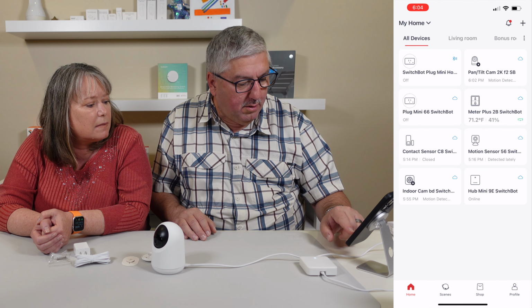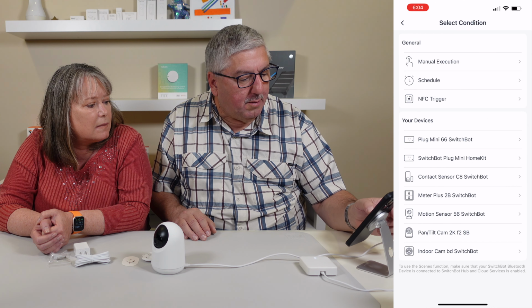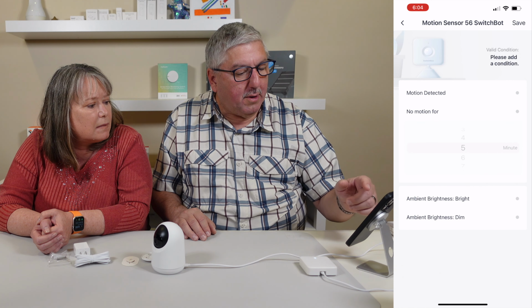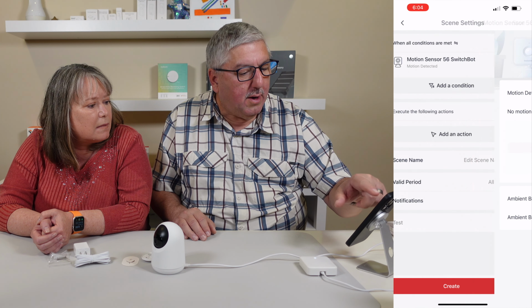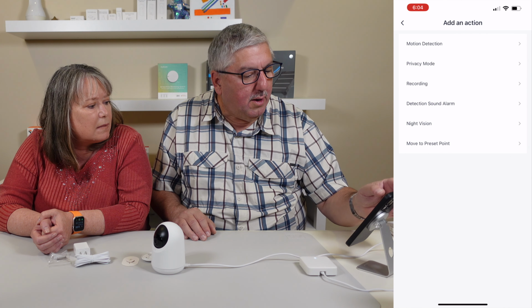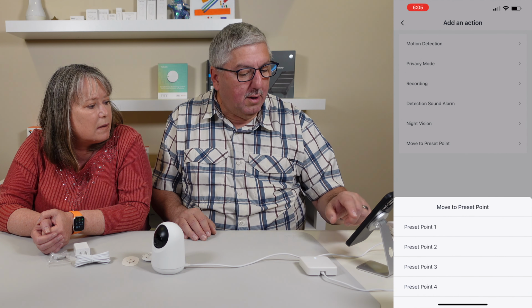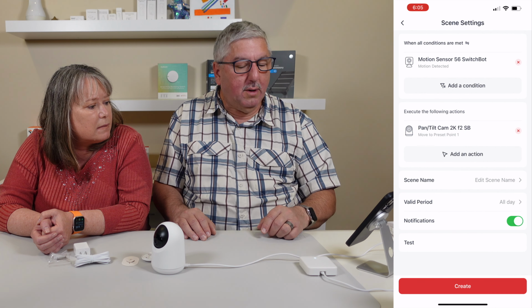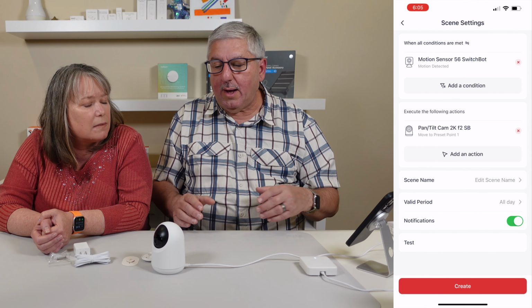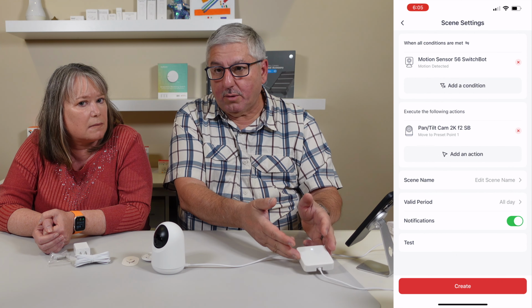Come into here, scene, and I'm going to add a scene, and add a condition. Let's say that the motion sensor sensed something, let's say it detected motion. I can save that away, and then I can add the action. I can come over to the pan and tilt camera and say move to preset point. That means I can say move to that point if motion's detected. So it's kind of cool, and that way the camera will move to that position. It can do that because everything's connected up through the hub.